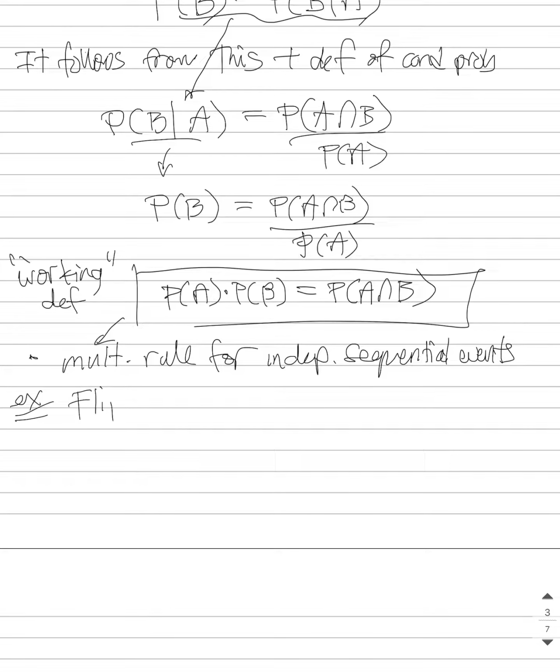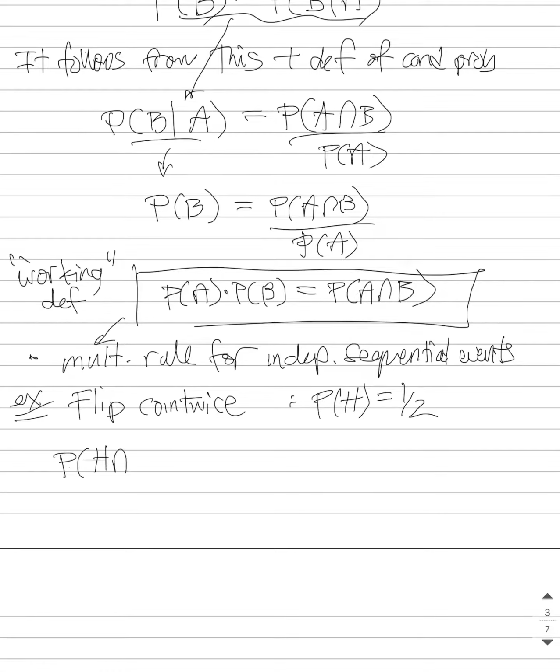And the simplest example of this is if you flip a coin twice. Coins have no memory of what happened in the previous flip. So if you flip a coin and you get heads, the coin effectively resets. It doesn't care about what you got the first time. It doesn't care if you get 12 heads in a row. It doesn't deliberately try to give you a tails. So at each stage, the probability is just 1/2.